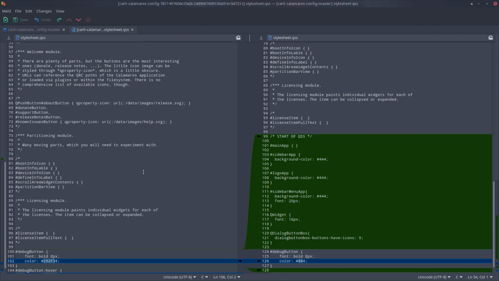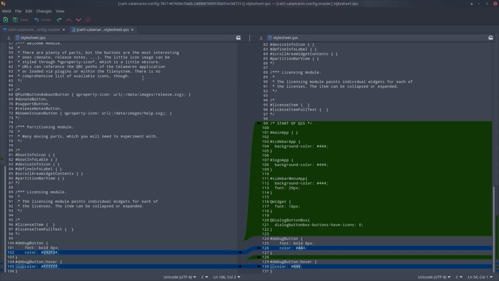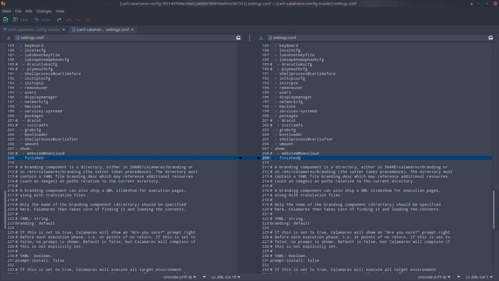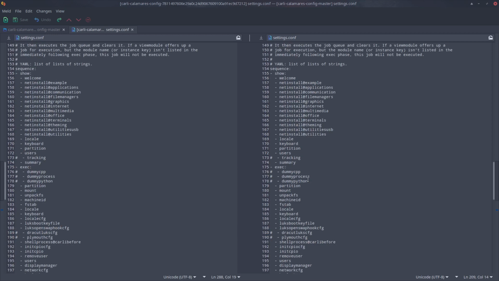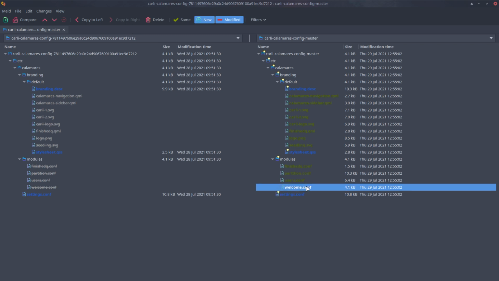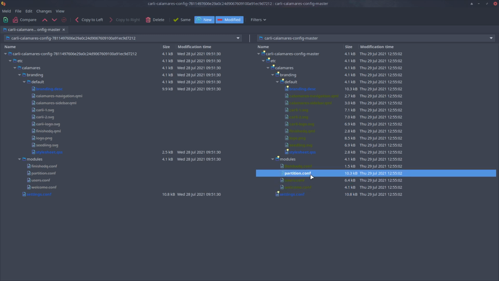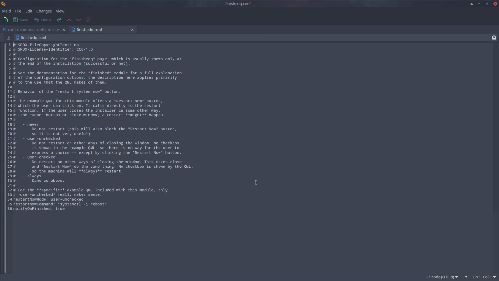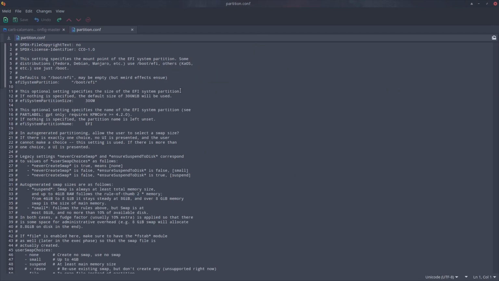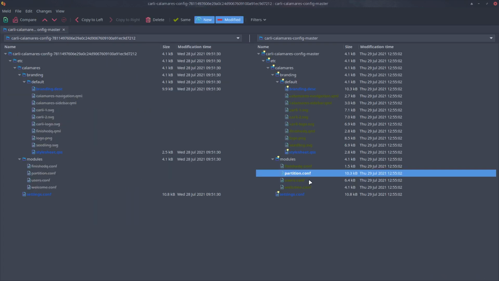What did we change? All that, right? And the settings conf, the finished queue, that's our decision, to use the finished queue, not the others. Maybe in the future the others. Some new modules, finished queue, some text. Partition configuration, yeah, we needed to have these file systems.